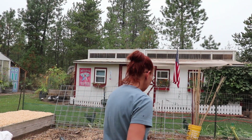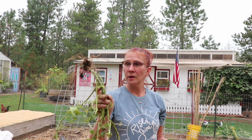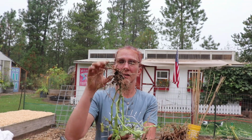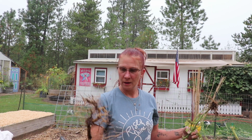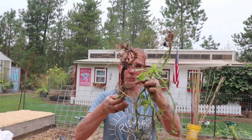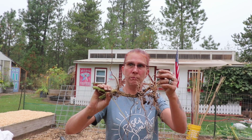Just saw something, so I'll give you an example of why you deep bury for roots on your tomatoes. This one was a seed that started by itself. As you see, it's only got maybe 1.5 inches of roots going up and down. And this one is one that I planted deep. This was probably where it was in the pot, and so I buried it to there. Not an uber good example, because this one had like 4.